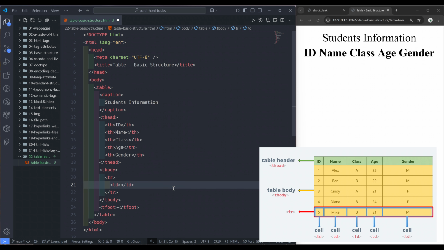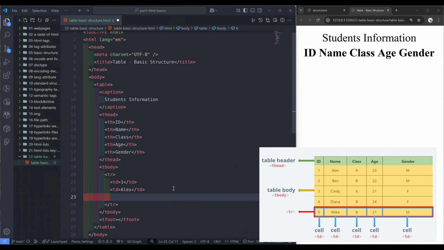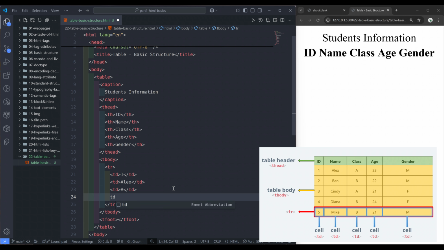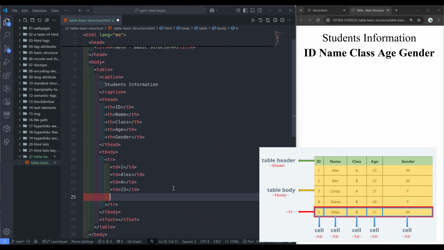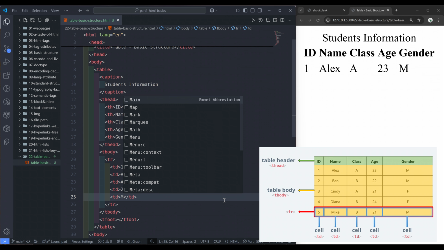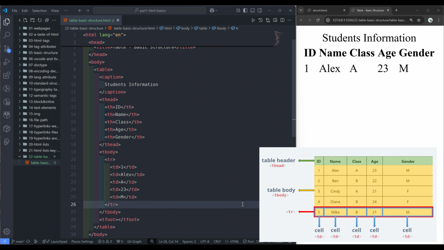td, ID is number 1, another td, name is Alex, td, class A, then age 23, finally gender is male. Here's a key point.